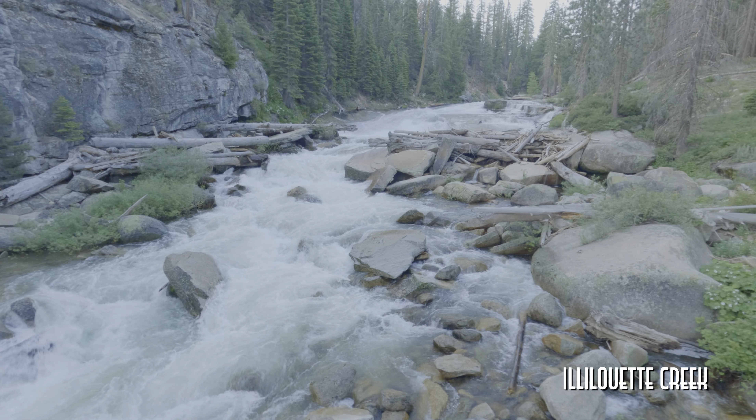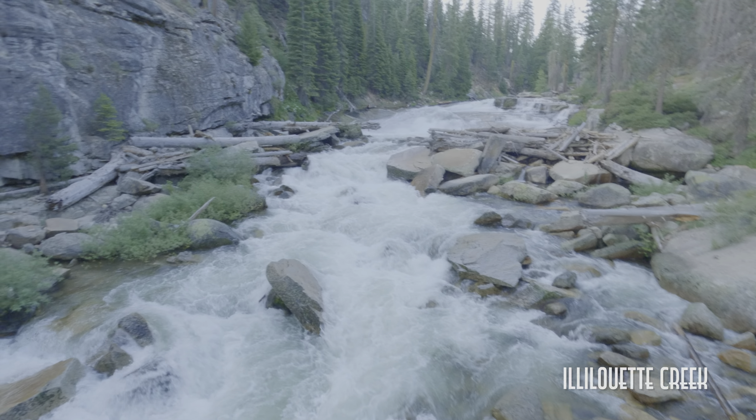Illilouette Creek is one of the highlights of this trail and is typically far less crowded than the waterways along the Mist Trail. Regardless of the trail you choose, it's important to use your head, hike smart, and exercise caution near fast-moving water or cliffs. Beyond Illilouette Creek there are a number of spectacular viewpoints that follow spur trails. However, if your goal is Half Dome, I would suggest that these brief side treks are best left unexplored until your return journey, when you have accomplished your primary goal and can better appraise whether you have time and energy for detours.